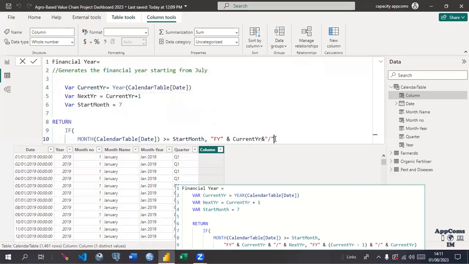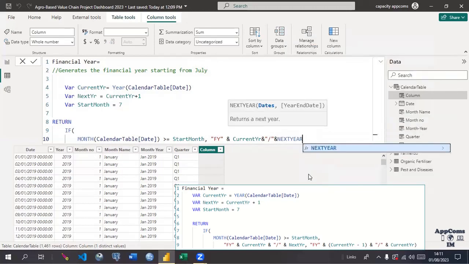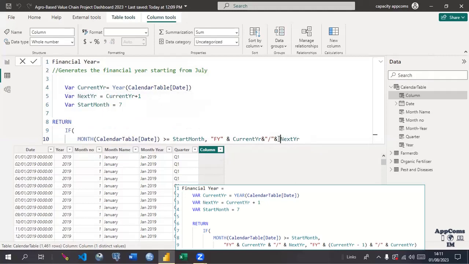So this is going to be the current year and next year. Let me just have some space between them.